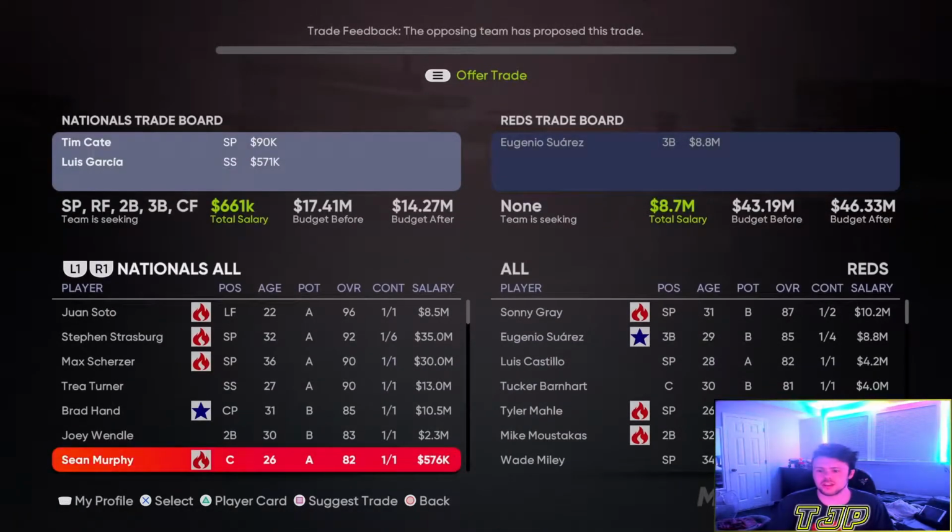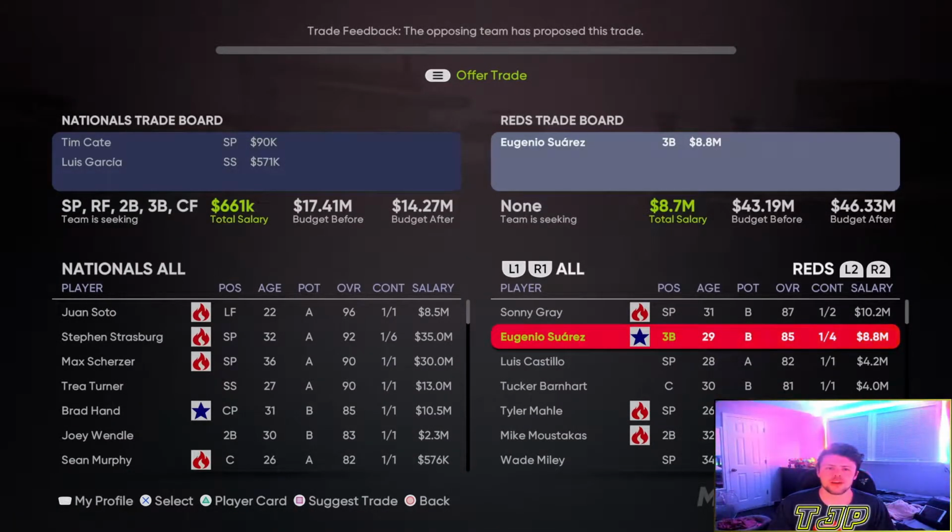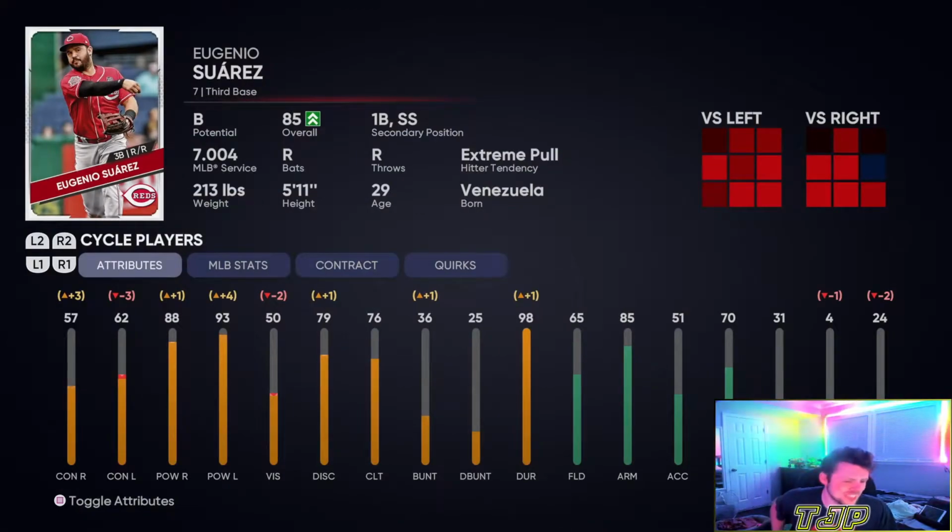Alright, Nationals. What do the Nationals want to do? Eugenio Suarez. I was saying Eugenio in the Reds rebuild. I'm sorry, guys. Eugenio Suarez.